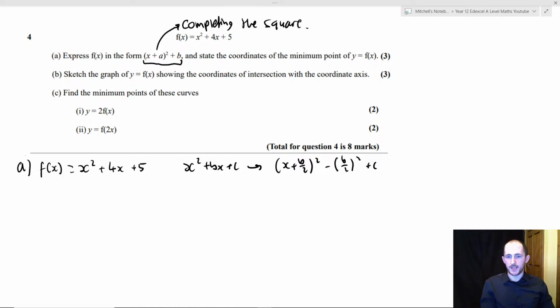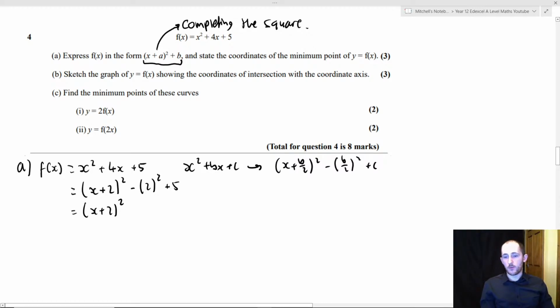So let's now sub our thing in. We have x, 4 over 2 is going to be 2. So x plus 2 squared minus 2 squared plus 5. So we have x plus 2 squared, now 2 squared is 4, minus 4, and then plus 5. So we have plus 1. So basically the trick on the minimum point is, if we write min, all you do is flip the sign of the inside of this, and that gives you the x coordinate. And then you keep the y coordinate the same.